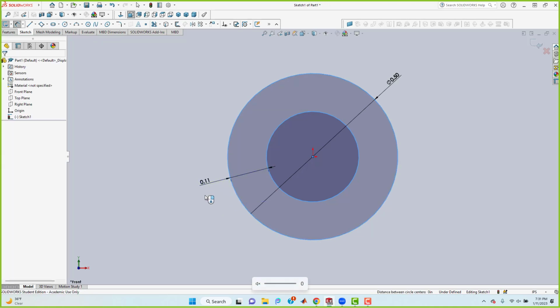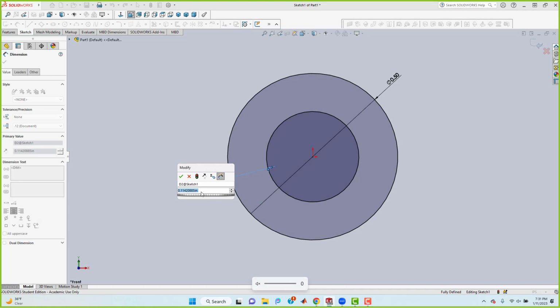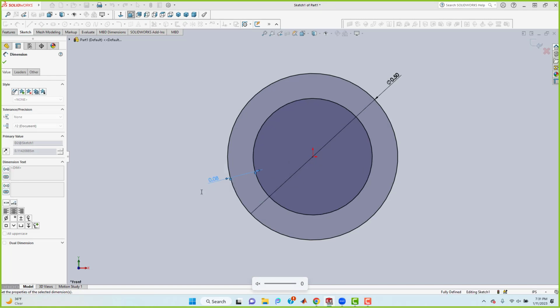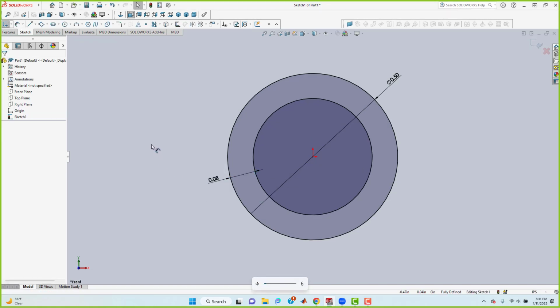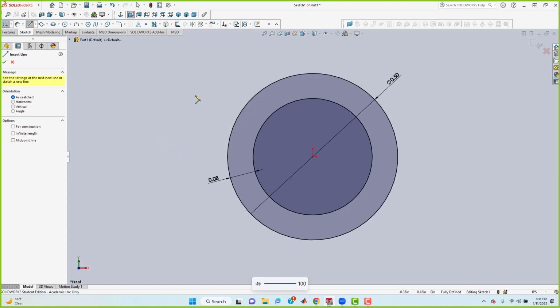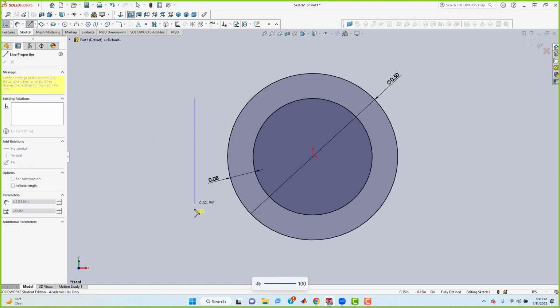There we go. And now it's giving me the distance between them. And so let's go 75 thou. Is that cool or what? Say, yeah, that's cool. That's really cool. So let's say here, if we wanted to do a straight line and put a square knob on the end of there.